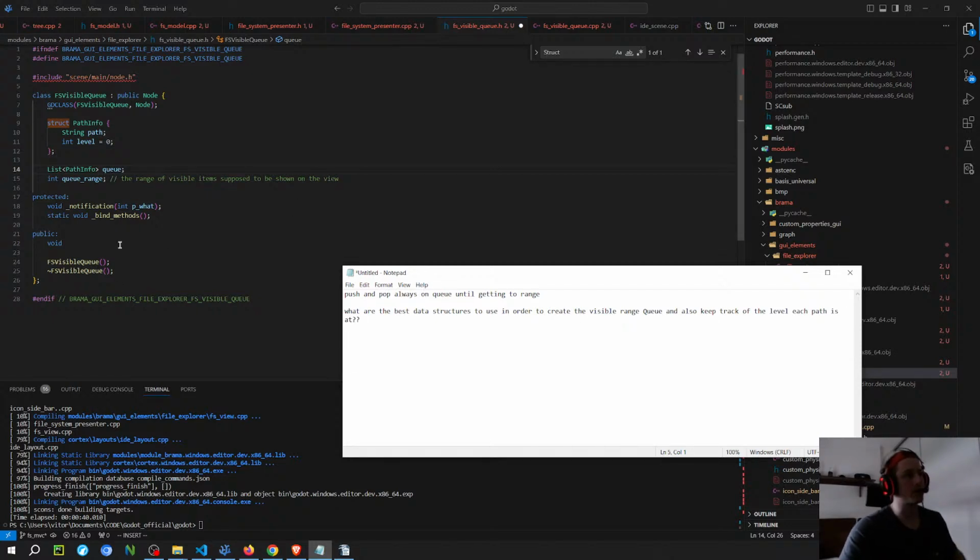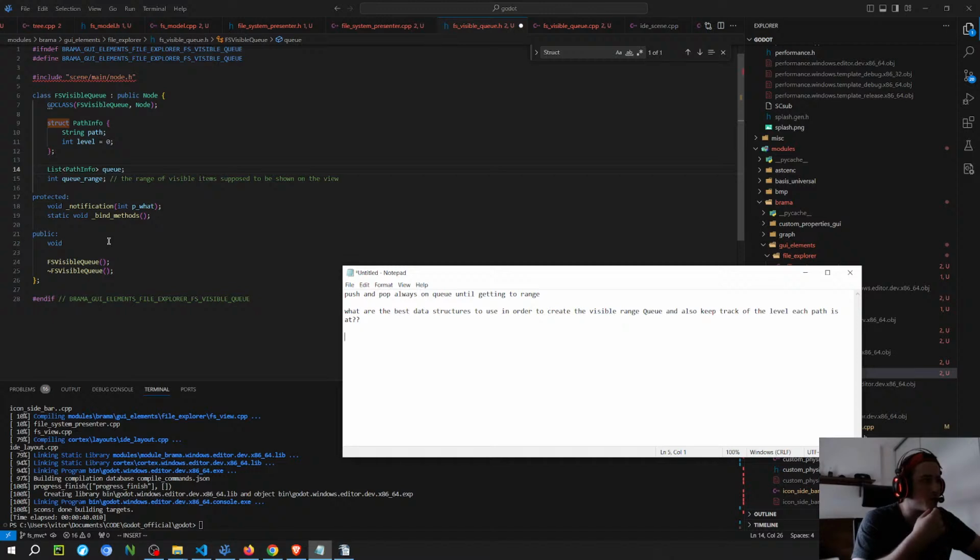Obviously there are several different ways. I think it's probably better to separate them so I can pass them as arguments. So I will change the state of the data structures of this class in the function, and then outside in the presenter, I'll first call the function that loads the queue initially, then I just get the visible queue with a get function, and then I use that to call another function on the view that's going to build the tree from the visible queue.